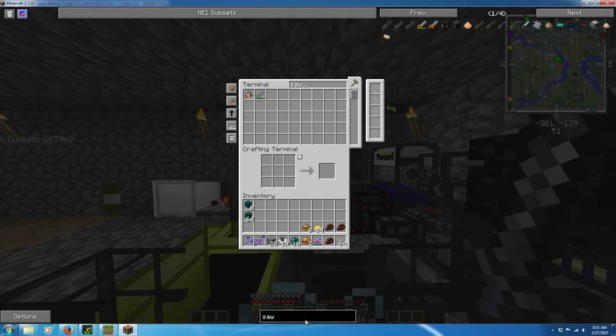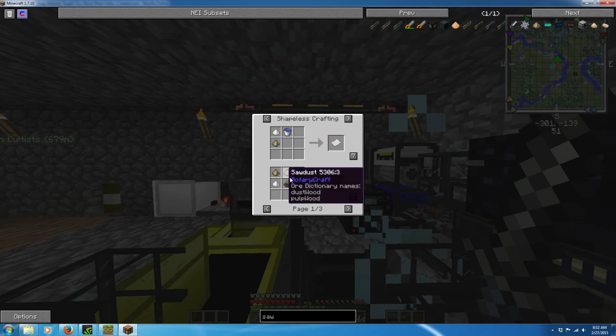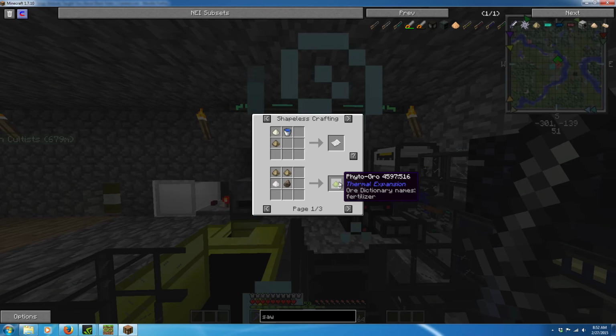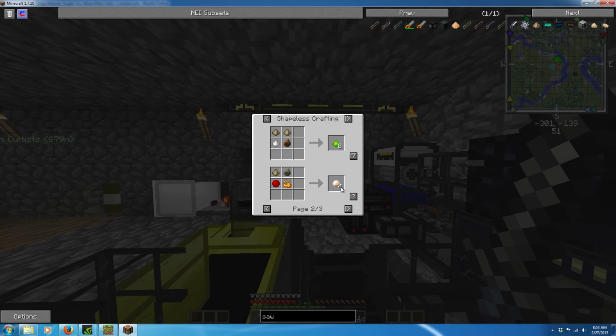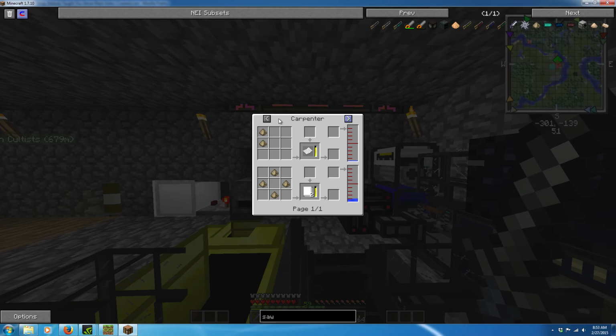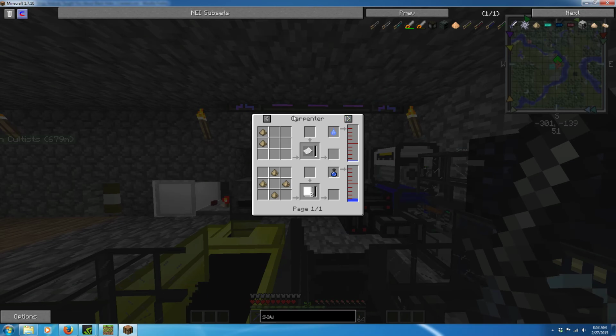Sawdust. I believe I can use Recraft sawdust to make paper, yes. All I need is some stone and some water. Or quicklime. But I don't have any quicklime, so... Phytogro? Oh yeah, that's right. That's a new thing for Thermal Expansion. Kind of an auto-farmy kind of thing. Oh no, let's make a cardboard box. That's funny.